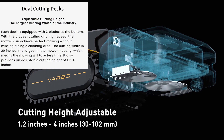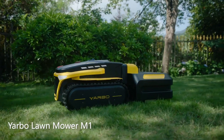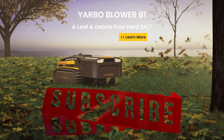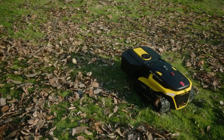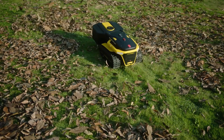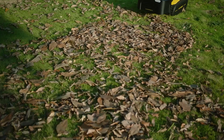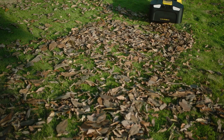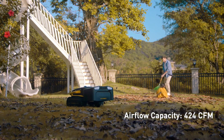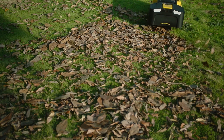Its deck is equipped with three blades and has an adjustable height of 1.2 to 4 inches. If this video does well and Yarbo would like to lend me a unit to try out, I could tell you more in the future. Now let's talk about the last module — the blower. I assume you would use the app to create a designated leaf pile location, but from their video it shows Yarbo making a path, which is nice, but it would be cool if there was a vacuum attachment with a bag. You'd probably have to empty it frequently, so this would be the least used module for me. It can blow up to 119 miles per hour and 424 CFM, but I would have to try it out to make a real decision.